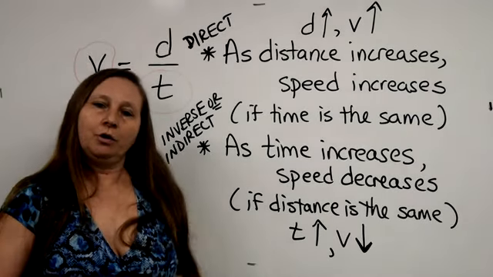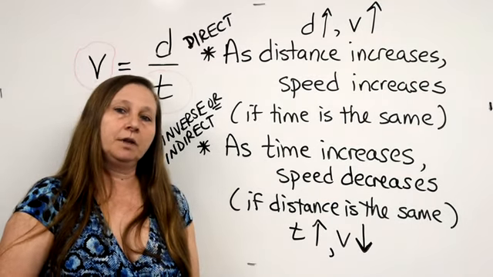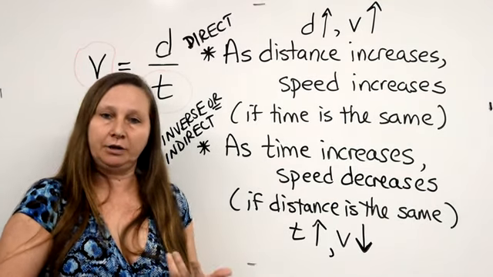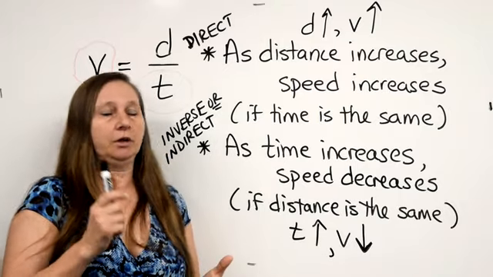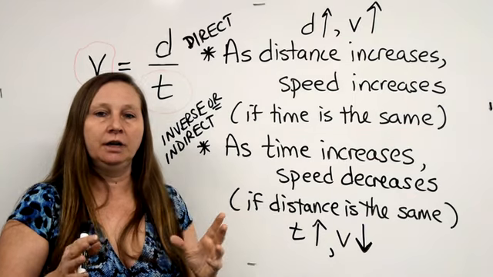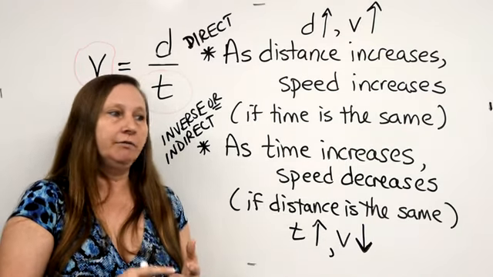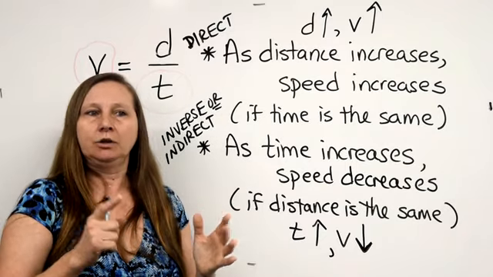So now what I'm going to do is talk about each of the 5 types of relationships. We'll look at the graphs, we'll look at equations, and I'm going to show you how to just look at the equation and tell whether a relationship is direct, inverse, inverse squared, exponential, square root.